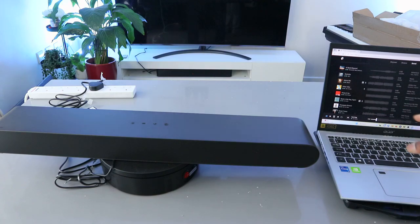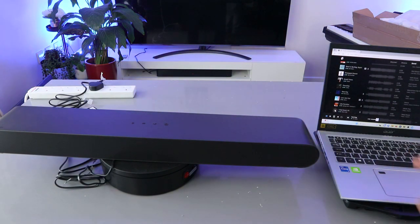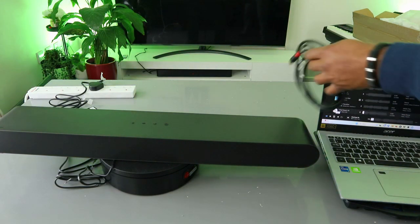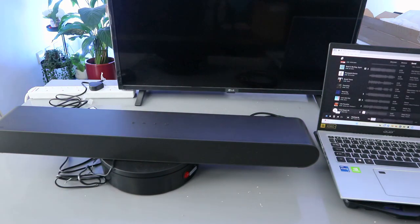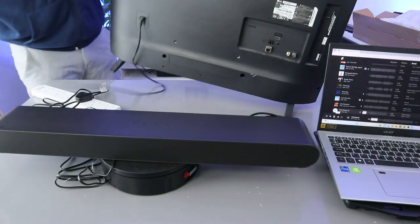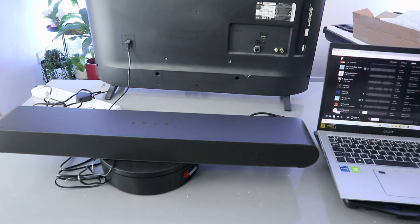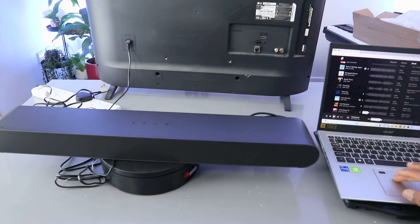This soundbar is connected to my laptop via Bluetooth. So this is the audio. Okay, this soundbar is connected to my laptop via Bluetooth.